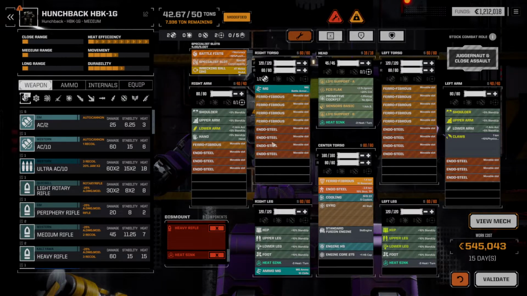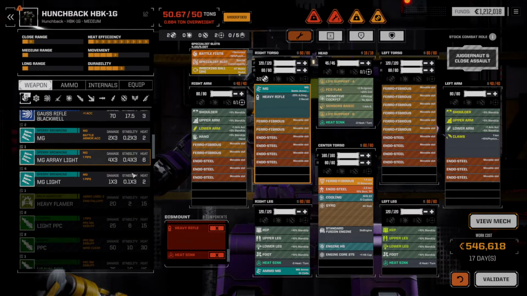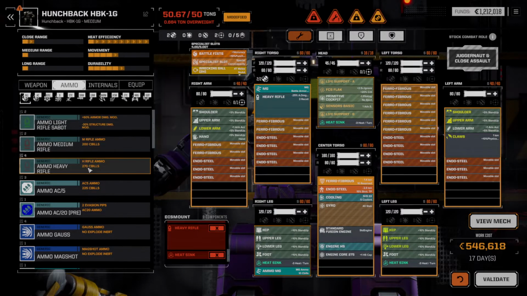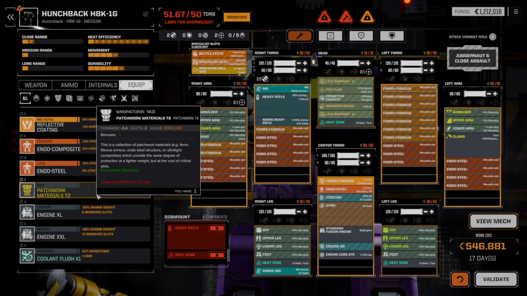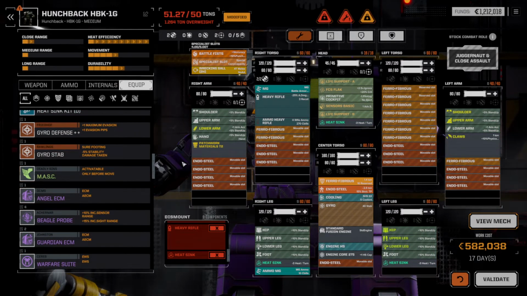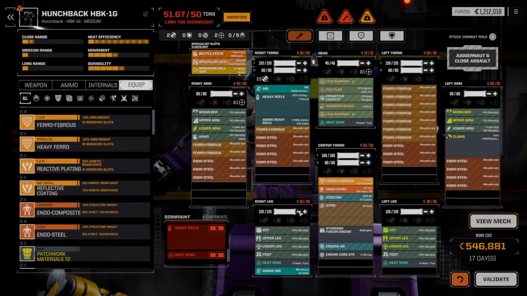I would love to get a kind of heavier weapon in here. We could do a heavy rifle. That's an 8-tonner. We would need ammo for it, which would mean that we would have to drop a little weight somewhere. We would need heavy rifle ammo, and this is only 6 shots. How would we drop 1.6 tons? We do have Patchwork Materials T2. I mean, that's an option. That only drops 0.4 tons, though. Other options would include potentially relocating some armor or reducing some armor, dropping the machine gun.